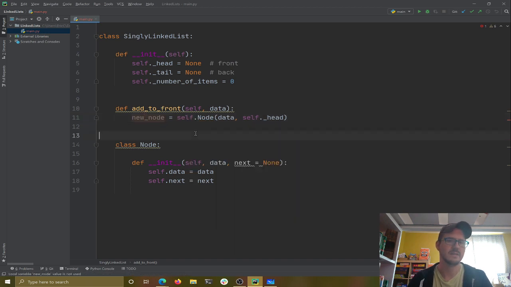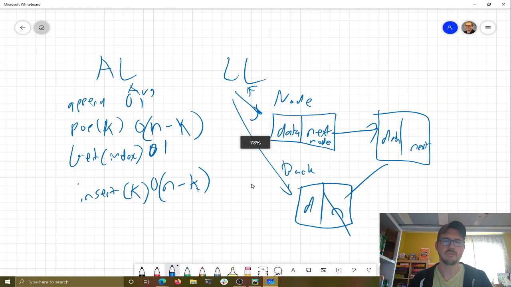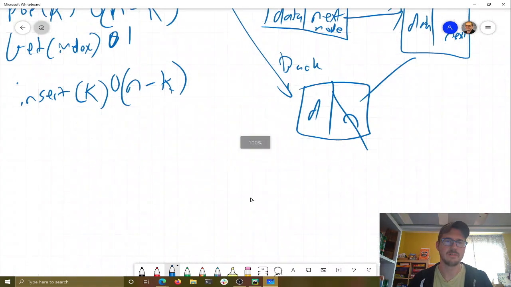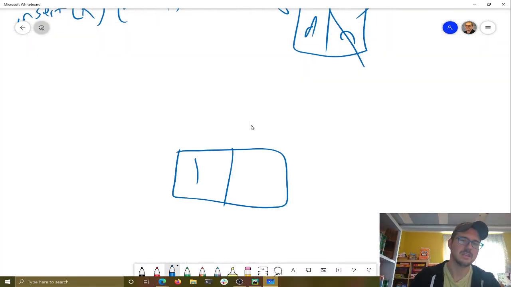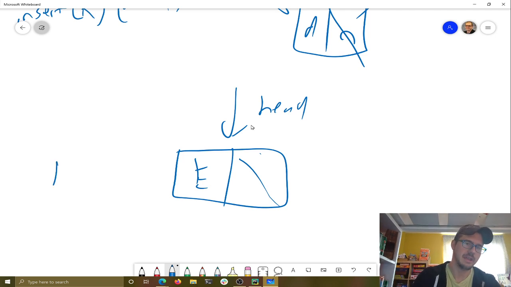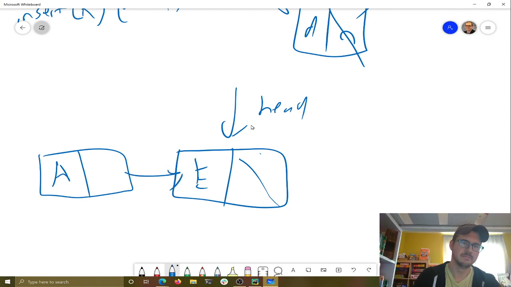Self.node? Is that it? Yeah, self.node. Okay. We make a new node. So what's going to come after, right? If I want to add something to the front, let me scroll. Nope, that's the wrong button here. So if I had something here with, say, E in it, and this was our head, to add to the front, I'm going to say, hey, here's a new node. Let's add A to a node. Its next is this one. Right? We can add the item.